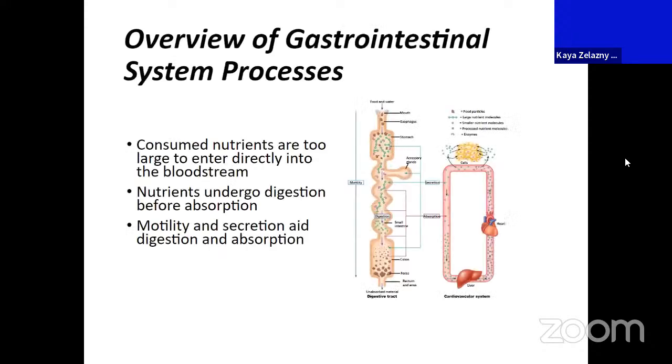All right. So we're going to start with just the anatomy of the GI system, a little bit different than what you might be doing in lab, because we're also going to be talking about the tissue itself and its layers. So a big picture that we're trying to get to is we're trying to understand how it works, like how we consume food with these nutrients that are basically too big to pull into a cell. Like we can't pull our nutrients directly into the bloodstream, at least in the form we use them. We can't pull a chunk of taco into a cell, right? So we're going to need to digest our nutrients, digest our food as a whole.